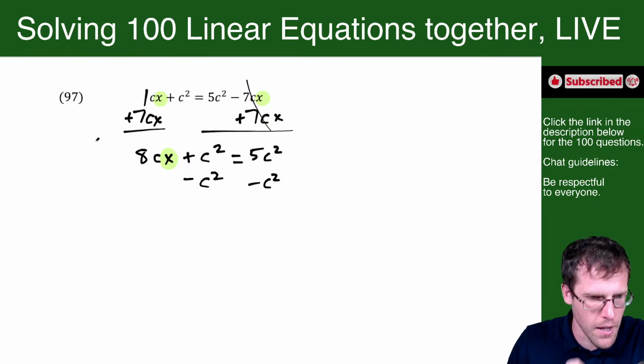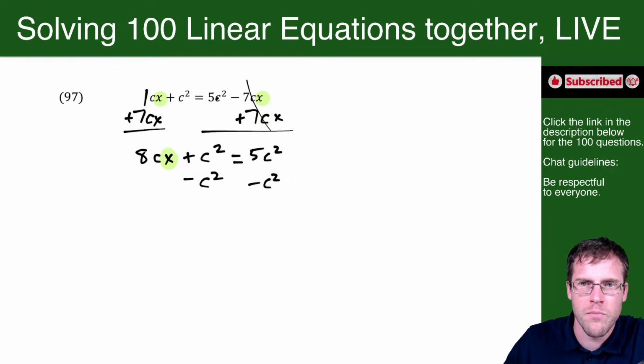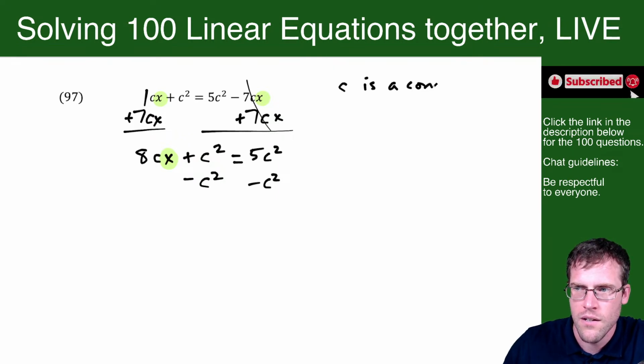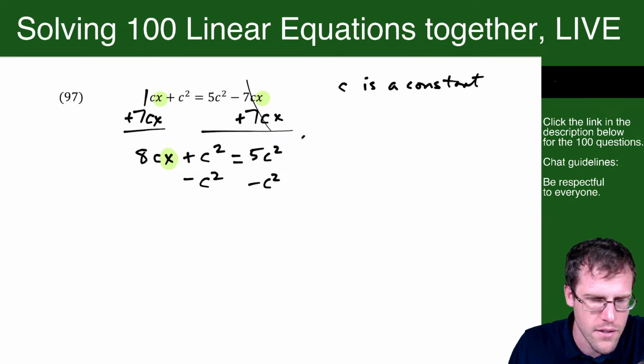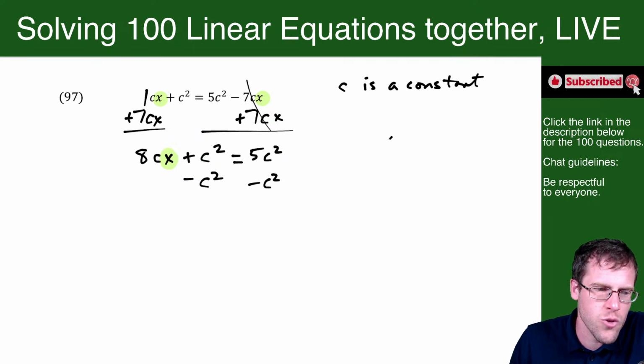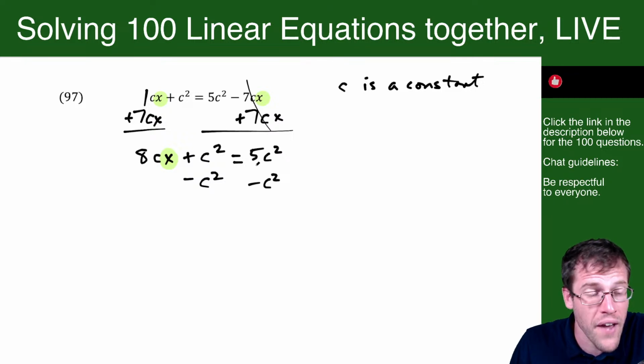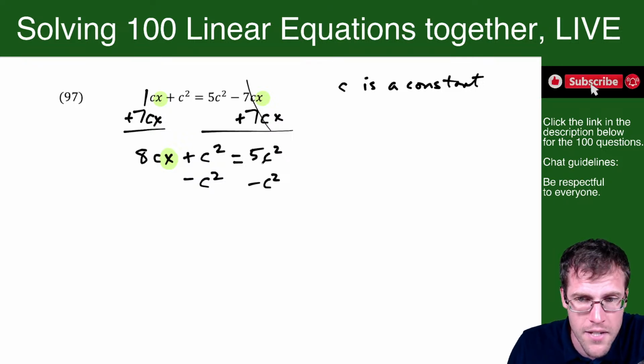I know you're saying non-linear, but we're going to say here, c is a constant. Okay, so we're treating c as a constant, not as a variable for these literal equations. So c squared is still a constant. So it's not like we're going to need to factor or do anything crazy like that to solve here.